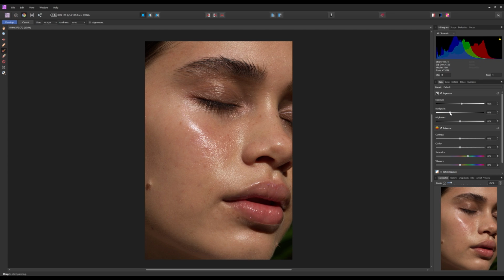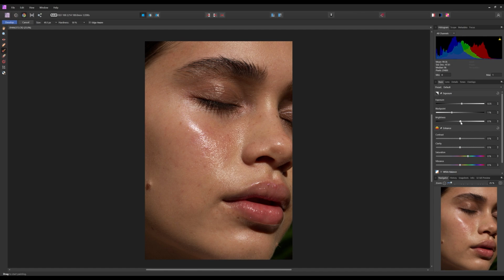Now the black point here is more or less for the shadows, and it's also like the dark blacks in the image. So you'll see there that can really be lightened up or darkened depending on what you want. I'm not going to do too much with it. I feel like we'll kind of move it back down to around here. I want a little bit of contrast and depth to the image. I don't want it to be too flat looking.